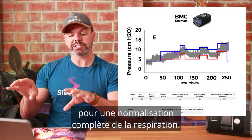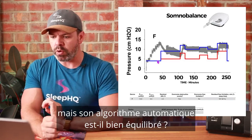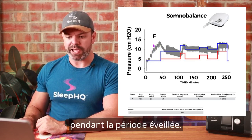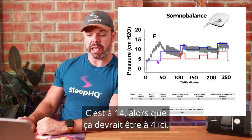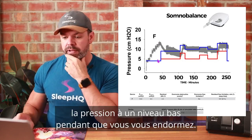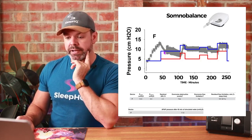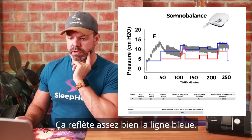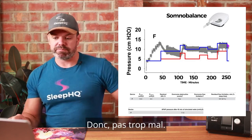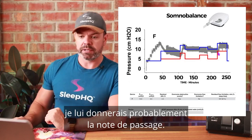Next up, the Somna Balance — I have no experience with this machine. Not looking too bad, to be honest. They've stuffed up again during the wake period — up at 14 when it should be down at 4 — so set a nice ramp period. But once sleep hits, it does sort of mirror the blue line pretty well, better than some of the others. A few little periods where it's not controlling obstructive apneas, but I'd probably give that a pass mark.